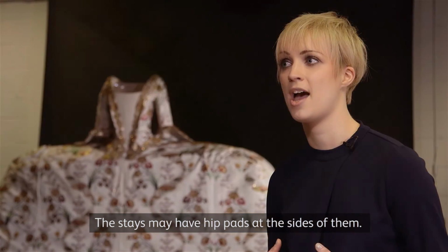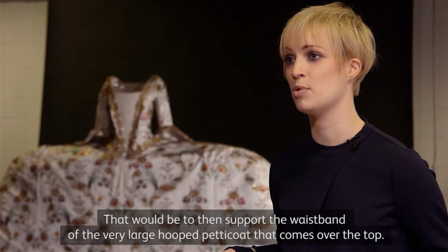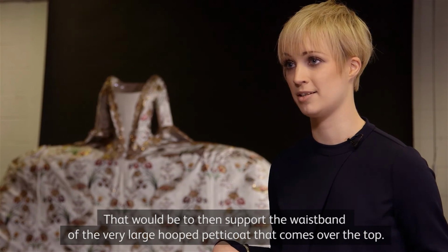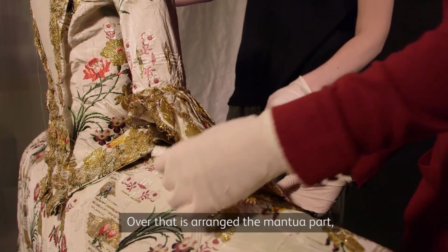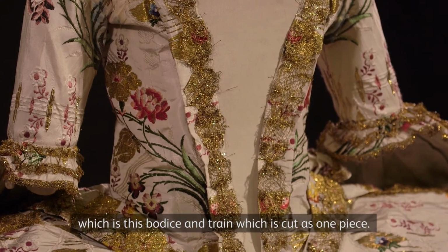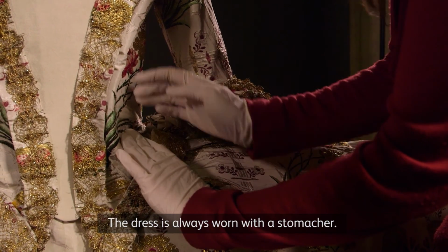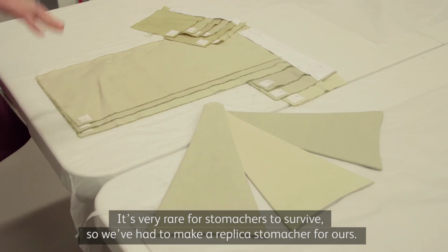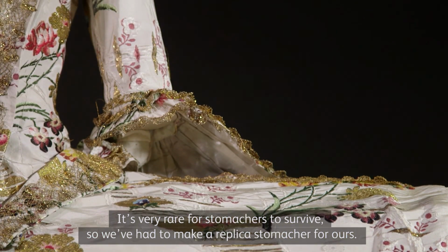The stays may have hip pads at the sides of them, and that would be to then support the waistband of the very large hooped petticoat that comes over the top. Over that is arranged the mantua part, which is this bodice and train, which is cut as one piece. The dress is always worn with a stomacher. It's very rare for stomachers to survive, so we've had to make a replica stomacher for ours.